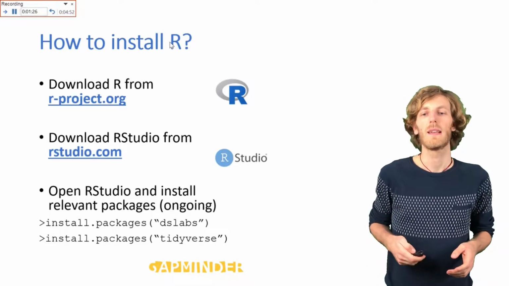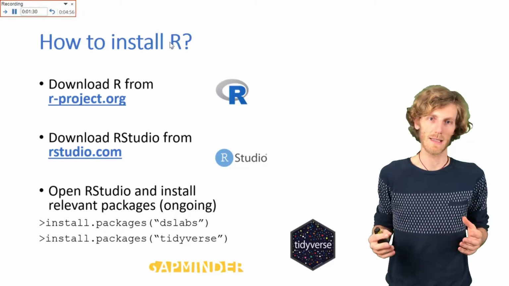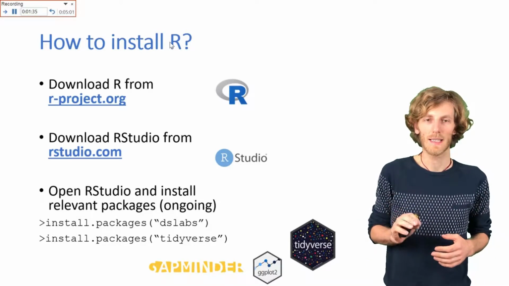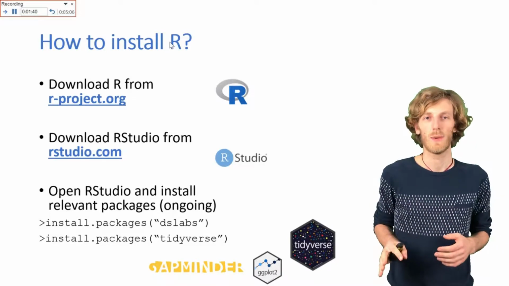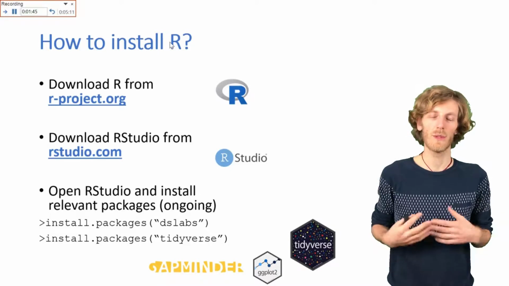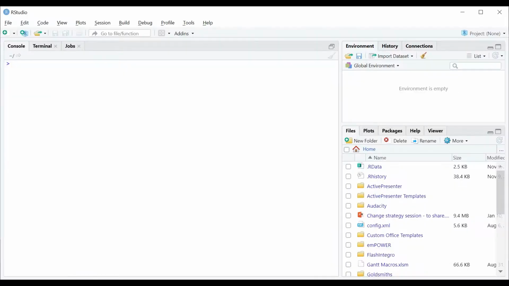The second one is the Tidyverse. The Tidyverse is probably one of the biggest packages in R that has all kinds of things. At the start, we will just use one small part of it, which is ggplot2, which is the best package for making graphs, for doing visual data exploration, and then later on also communication. Once you've installed RStudio, it's worth having a look around. It can look overwhelming with all the different windows, all the different options. Actually, we're going to only be using a very few of them.